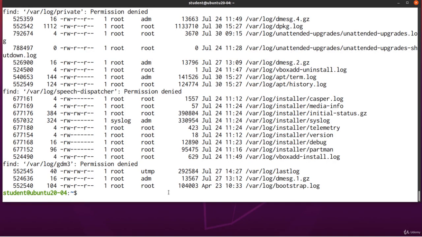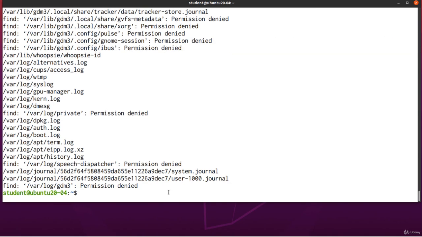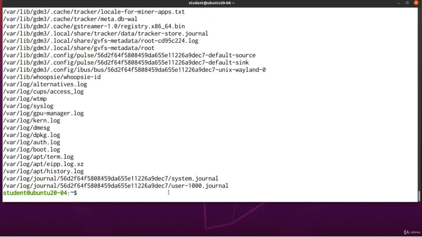If you want to search by minute instead of day, use the -amin, -mmin, or -cmin options. For example, the next command will find the files that were modified in the last hour. And I'm searching in /var -type f -mmin -60. So the modification time is less than 60 minutes. These are the files. I'm running the command as root. They were modified in the last hour.